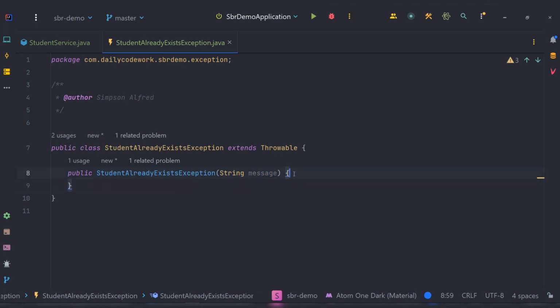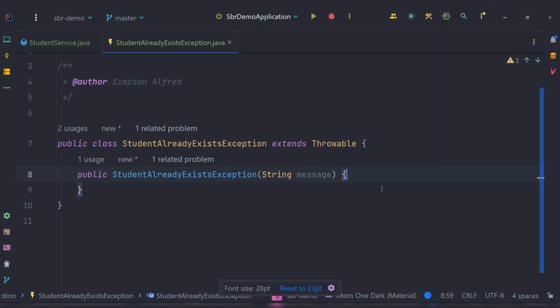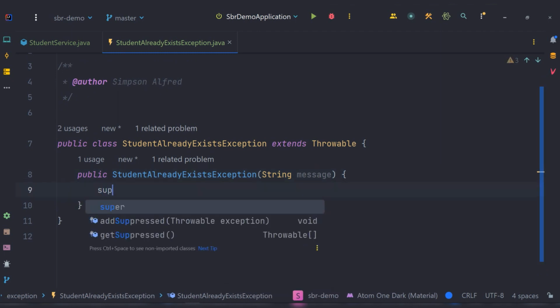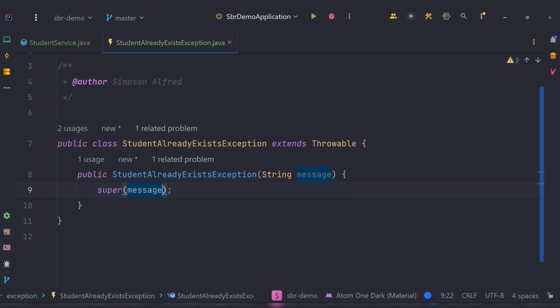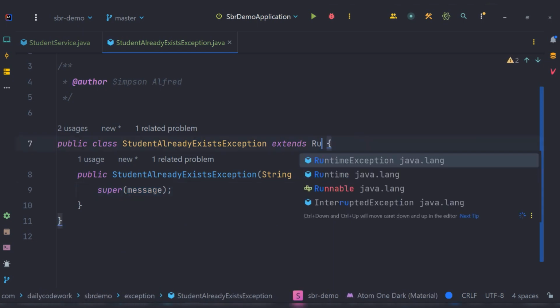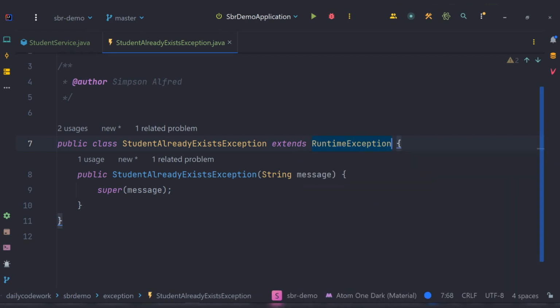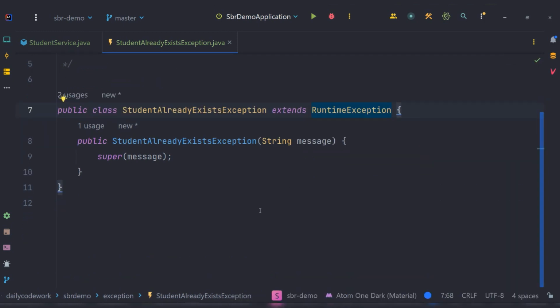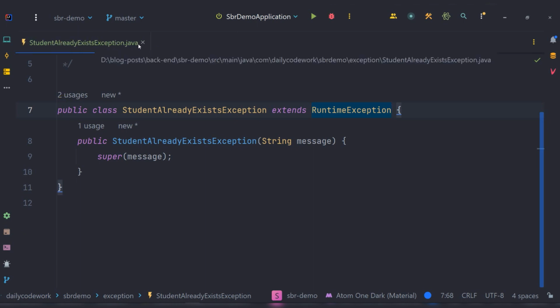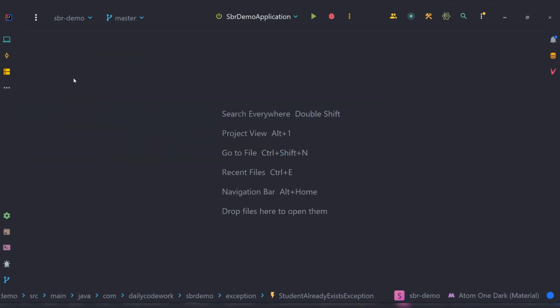And we're going to call super here and pass in the string message. Meanwhile, this one is going to extend RuntimeException, like so. So this is all we need to do here. So let's close this down and close this down.